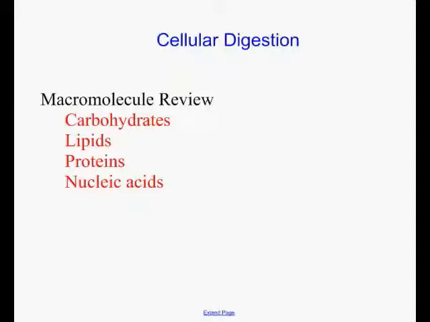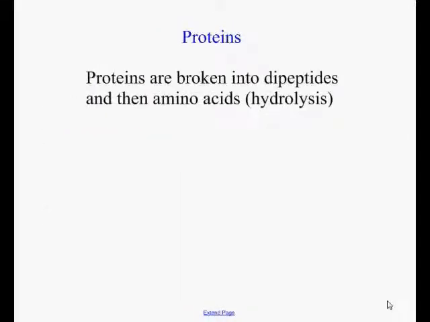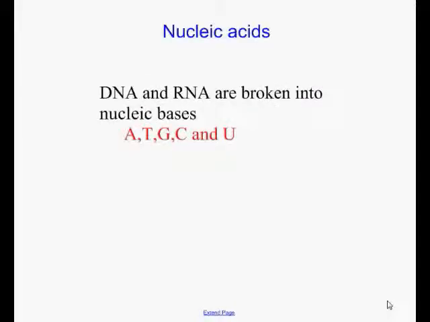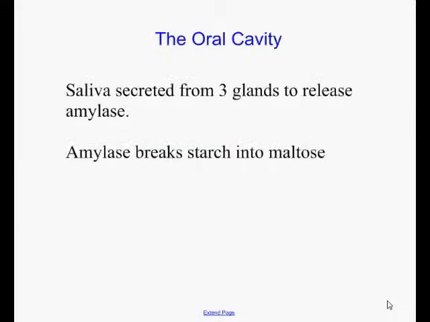For example, cellulose. We could also say lignin. Lignin is also not digested. Lignin is basically what wood is made of, and you need an enzyme called ligninase, which is only found in fungi and bacteria. So that's not going to be digested either. But let's take a look at the three macromolecules that I mentioned. So we've already discussed that they're eventually going to go down to amino acids, fatty acids, and simple sugars.